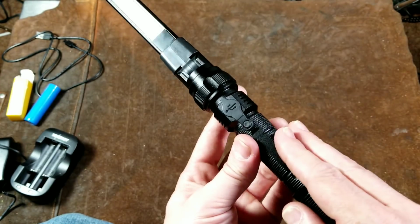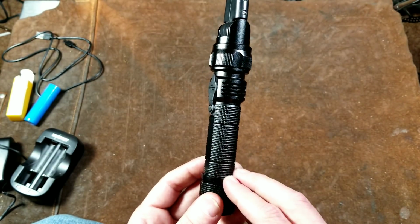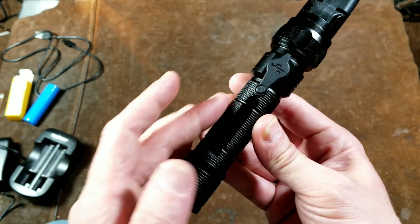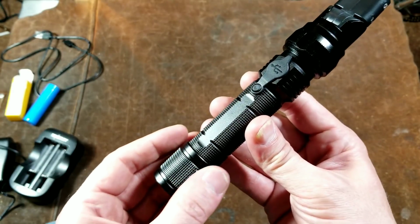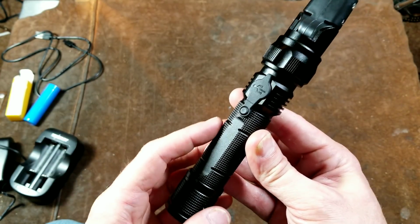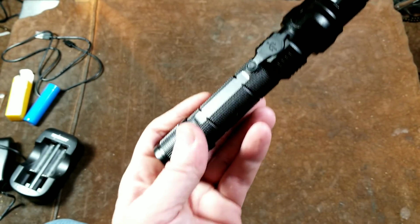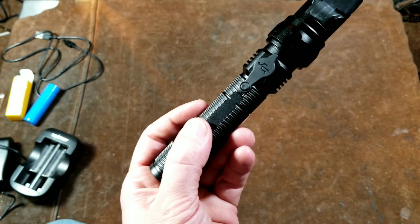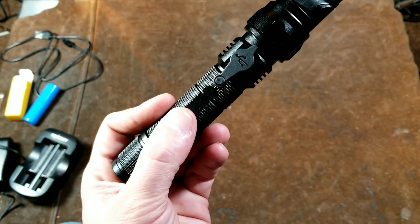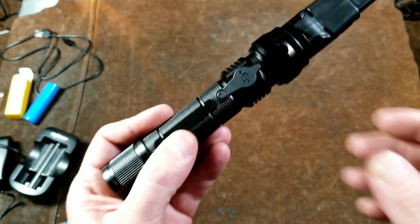What does make a difference is it has a replaceable lithium-ion 18650 cell. And that's really nice. You can charge those with independent chargers such as these. Although what has shown up in the reviews, and there are hundreds of reviews of this on Harbor Freight's site, is that Harbor Freight includes an 18650 that's a real cheap one, and it's a little bit longer. Not just a little bit. It's not a quarter inch, but it's like an eighth of an inch. It's significantly longer, and it barely fits in anything that's truly designed for an 18650, which is 18 millimeters in diameter by 65 millimeters in length. We'll get to more on that in a second.